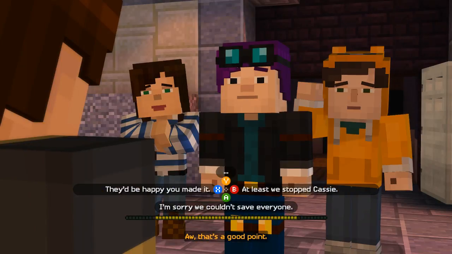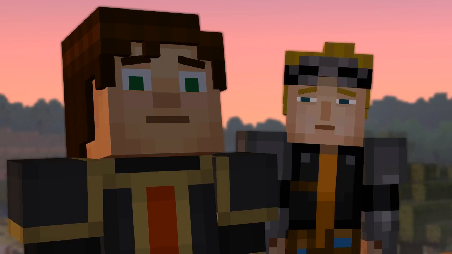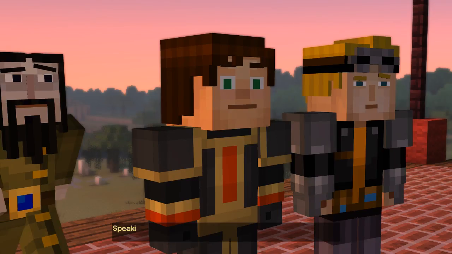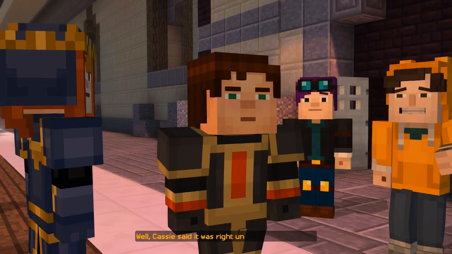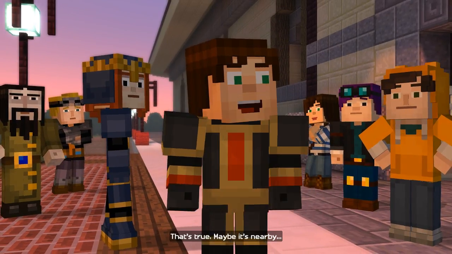That's a good point. I tried my hardest, but there was nothing I could do. Oh, we all know that, Jesse. It's not your fault. Agreed. Lucky for us, that portal brought you here. Speaking of which, I have no idea how to begin finding our exit portal. Well, Cassie said it was right under her nose, right? That's true. Maybe it's nearby.